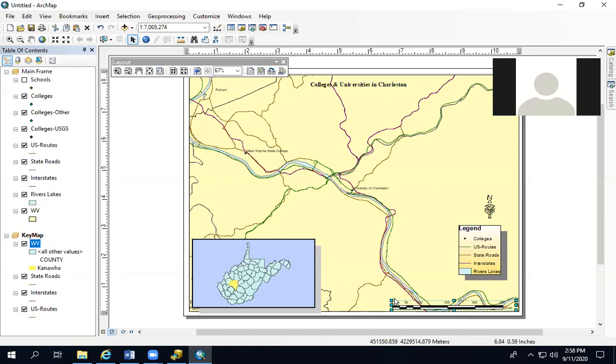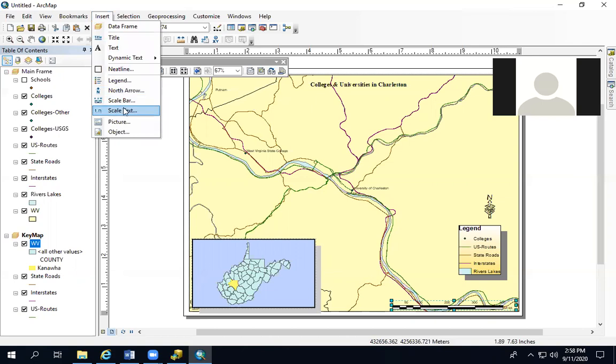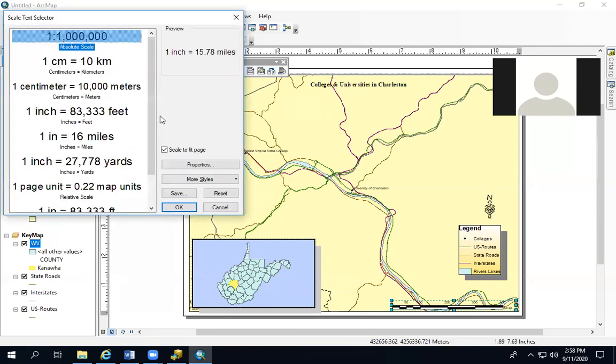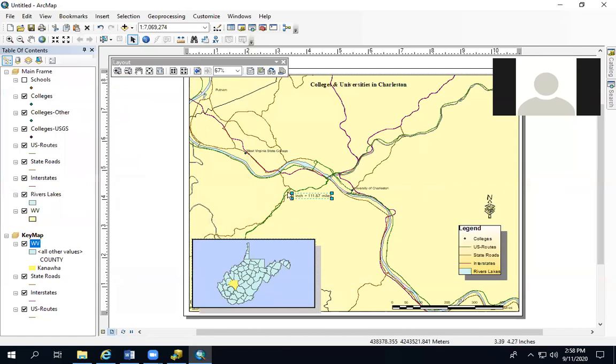Let's also add a numerical scale. So I'm going to go here to insert, scale text. And remember when we talked about what type of scale do you want? You want a unit free or unit specific scale. I'm going to use the unit free. And click OK. So here I have a scale. Just make it bigger. And I have it also here. So I have scales, and I have also your two types of scales, the graphical and the numerical scale.